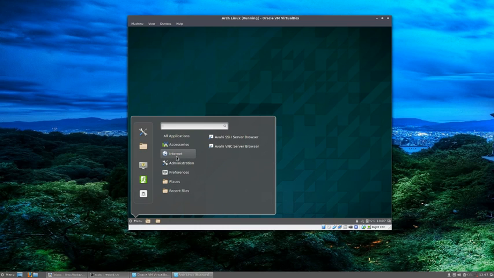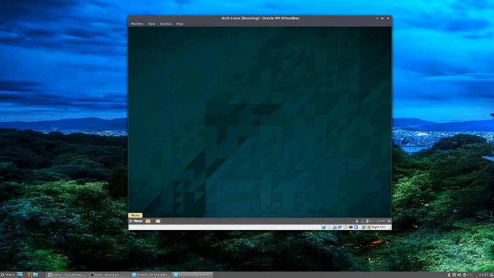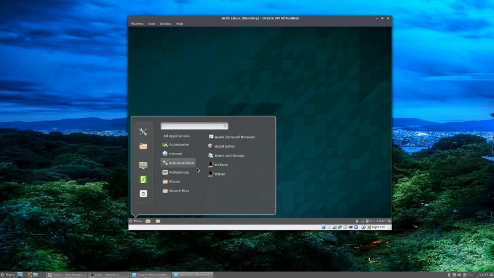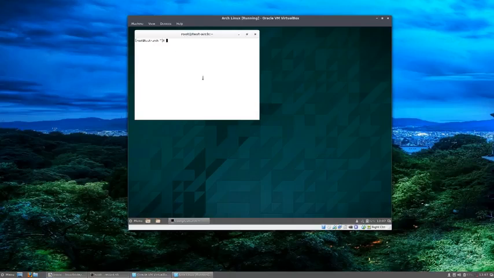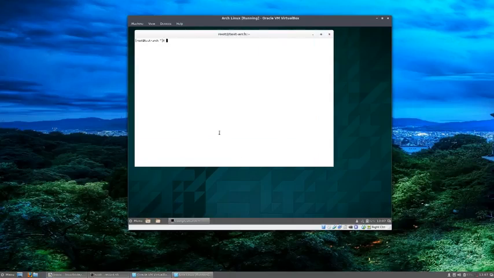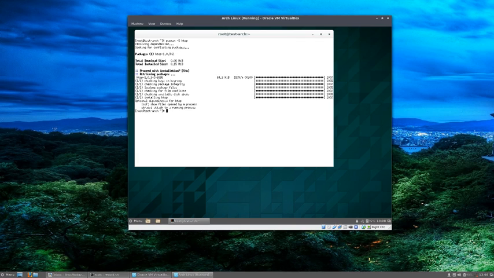There's no internet browser. There's no email. There's no chat clients. There's none of that. And that's actually a good thing, and I'll show you why. Let's go over here and open up this terminal window. Okay, and I'm going to install htop real quick because it's a bit easier to read than top. Top will tell me what I want, but I prefer htop.